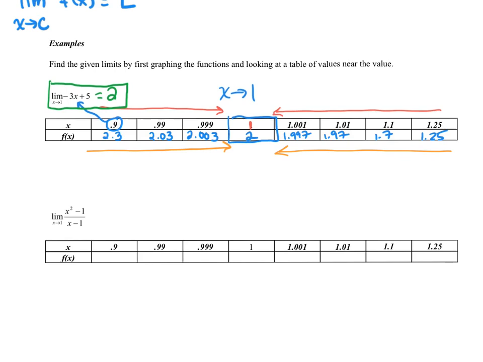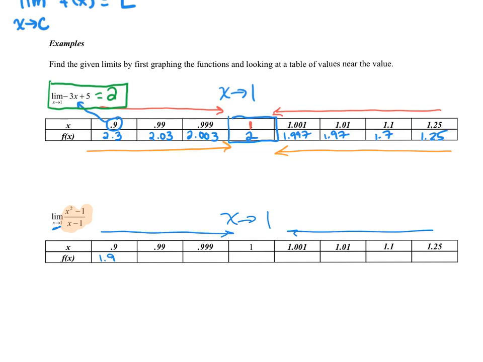Okay, let's look at this next one. So if I take this function and start plugging all the same values in, now I do want to mention that I'm only plugging the same values in because we're approaching 1 again. So anytime you're approaching 1, you can do the same thing. If x were approaching 2, you might do 2, 2.001 and 1.999, it just depends. But again, in this case, both of these sides are x approaching 1. So we want to see what the y is approaching. So I'm just going to plug these numbers in.